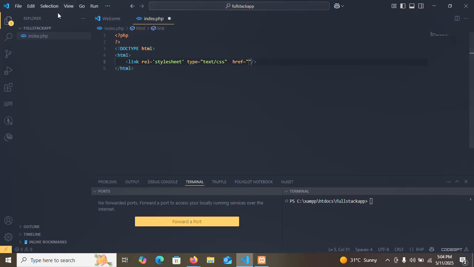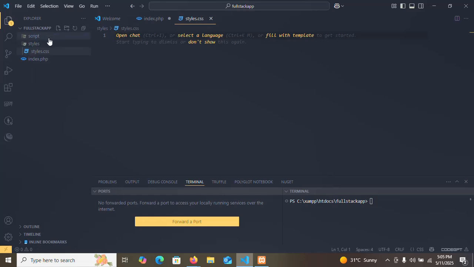So let me create a new folder to set up all of that for our HTML. I'll create a new folder, styles, CSS. Outside of the CSS folder, I'll create a new folder again and call it scripts for my JavaScript files, because those are the three things that you need. In styles, I'll add styles.css, and in scripts I'm going to add a new file, index.js. So whenever I need to write a script, I'll write it inside this file, and whenever I need to design my website and set up a layout, I'll write it inside the CSS file.